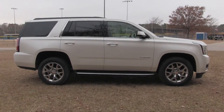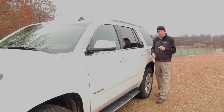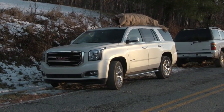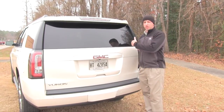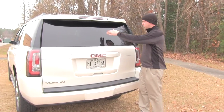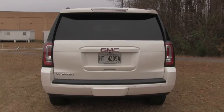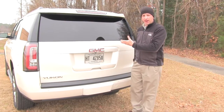The Yukon measures in just over six feet tall, and I'm close to that, so why not just grab the tree and throw it on top? Well, it's not that easy. One thing to help with that were the side step rails. Grabbing that 80-pound tree required about two people, a hand here and a foot there, really hoisting it up and throwing it on top. The reason the Yukon has this pop glass is there is no back windshield wiper — well, actually it's hidden right here. When you need to use it, it comes out, swings down, and tucks back into place. Having this pop-up glass helps on numerous occasions — running something right down the middle and out the back glass is only an option when you have this type of rear hatch.